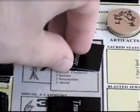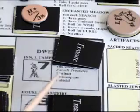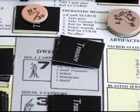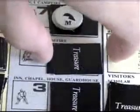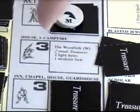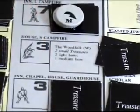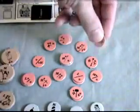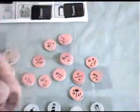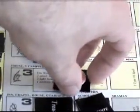Looking at the top box, it calls for the treasure cards we already have, 1 helmet, 1 breastplate, and 1 shield. So we're going to take those 3 counters and place them on top of the treasure cards. Coming down to the second box, it calls for the treasure cards we have, 2 light bows, and 1 medium bow. So looking at our weapon counters, we're going to find the 2 light bows and the medium bow. And we're going to place that on top of the treasure cards back inside the box.